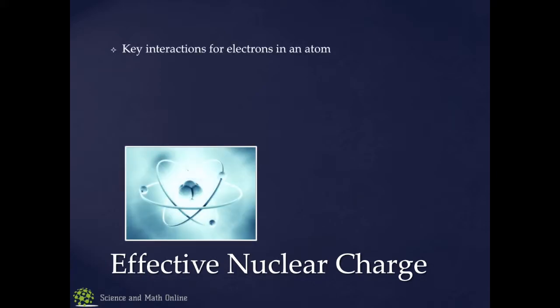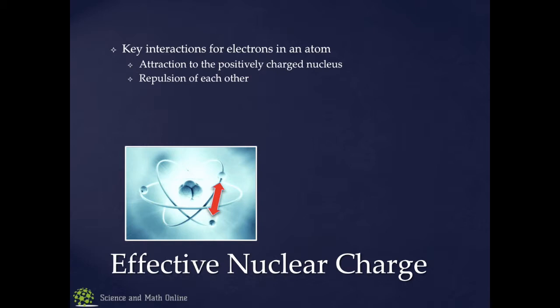Because in an atom, electrons experience two types of forces. The first force is an attraction to the positively charged nucleus. Remember, opposite charges attract. So electrons are attracted by the nucleus. And the nucleus, in its positive charge, is what holds them in orbit and keeps them from flinging off into space. However, they also experience repulsion. They don't like each other. That'll become a big thing when we get into covalent nomenclature and molecule shapes. They want to get as far away from each other as possible. And so that also plays a key role.